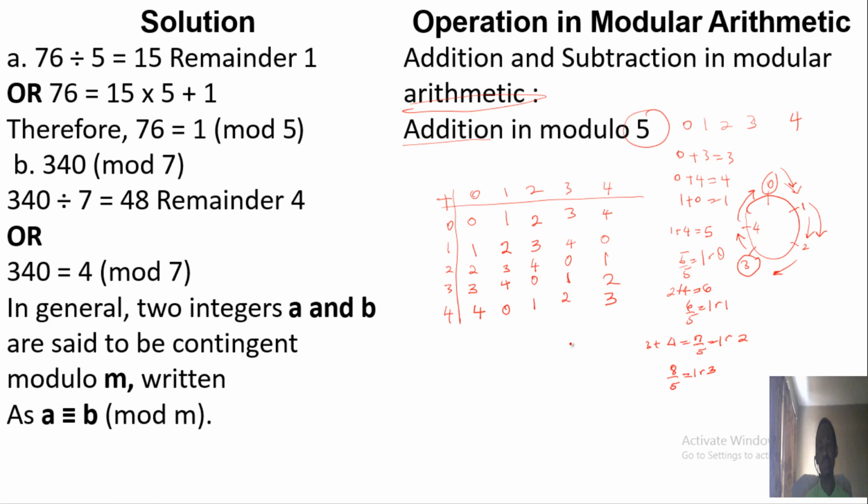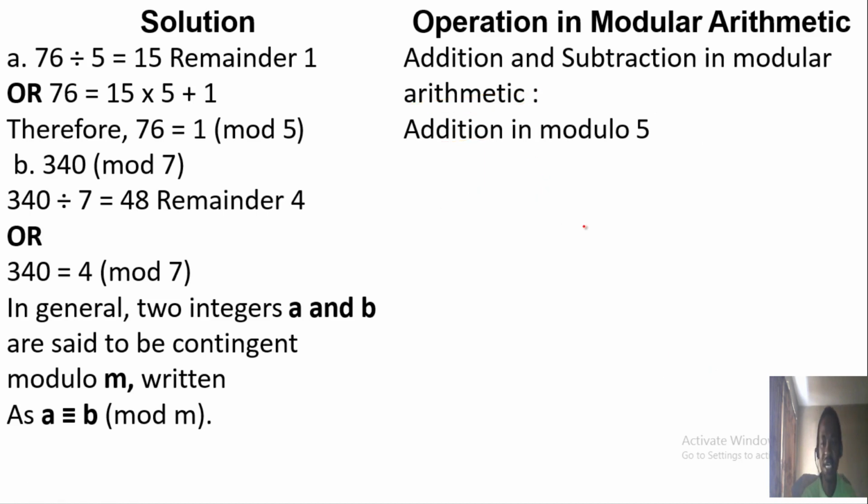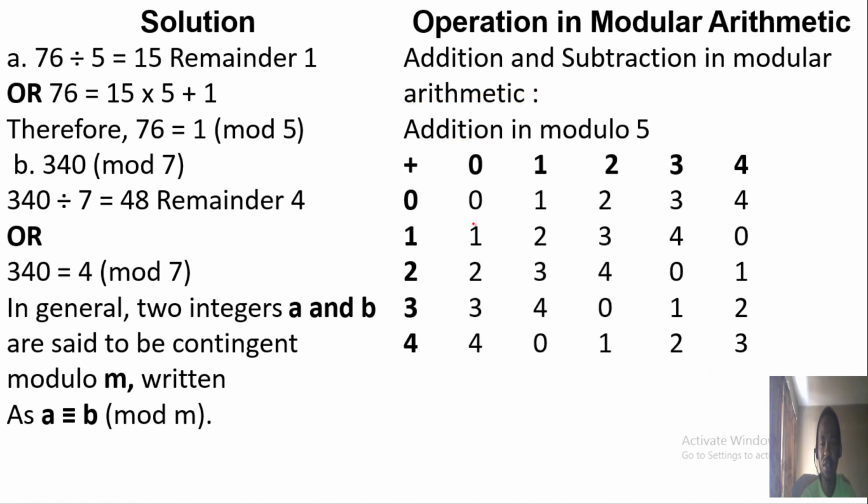This is basically what we mean by addition in modulus 5. Therefore, if it is 6, we know the numbers you are going to have will be 0, 1, 2, 3, 4, 5. That is the first concept we need to understand, and that's what we've done. Therefore, this is what I have here. You see, 0 plus 0 is 0, 0 plus 1 is 1 in that particular direction. Therefore, you can consider what I've done with what you have here.